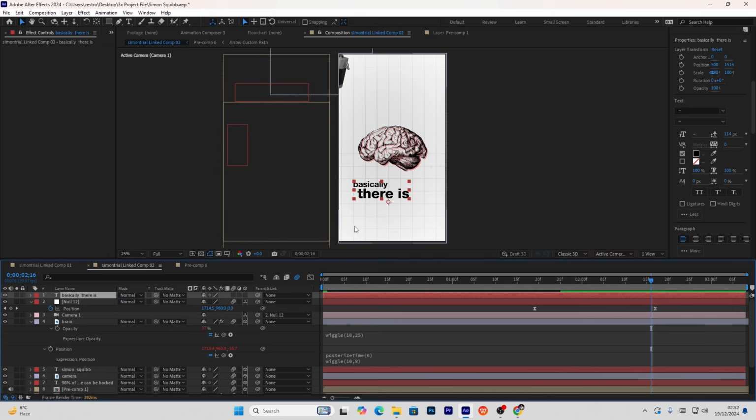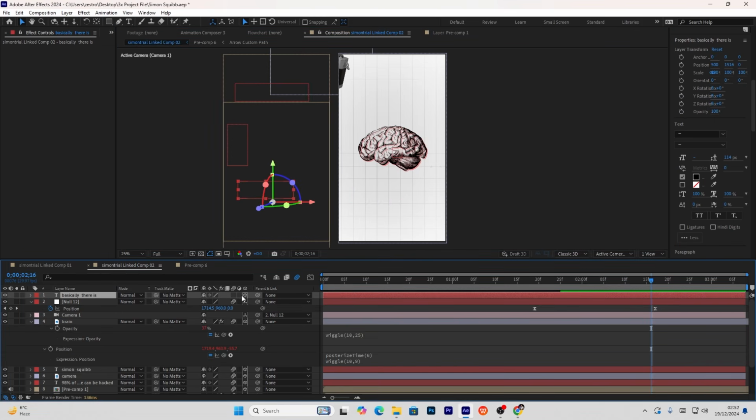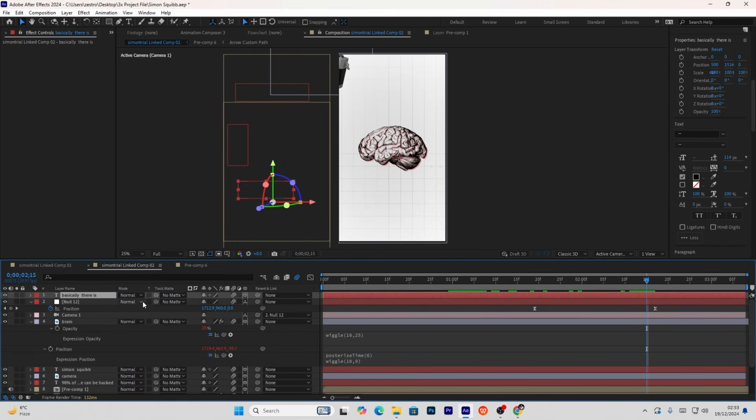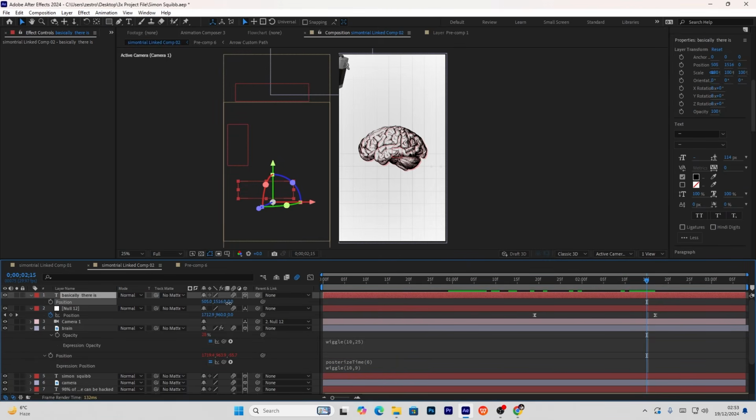That is why it is right now looking like this. What we are going to do is select the 3D button and select motion blur as well. Now you guys have seen that the text has actually gone. What happened is that it's gone to the start, so we need to position it again and move it from there to here. Okay, that looks really good now.